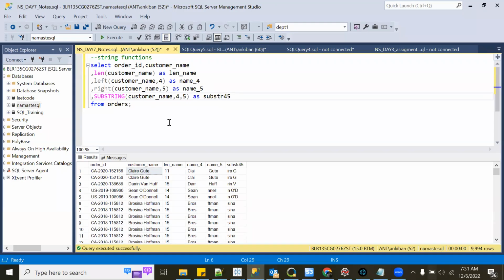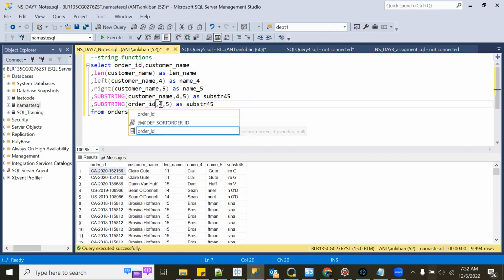Right? So let's take the example of order ID. In order ID, we have 2 characters, then a hyphen, then the year. Let's say I want to extract the year from the order ID, maybe because I don't have an order date column or for whatever reason. So I will say order ID, from the 4th character, give me 4 characters, as order year.